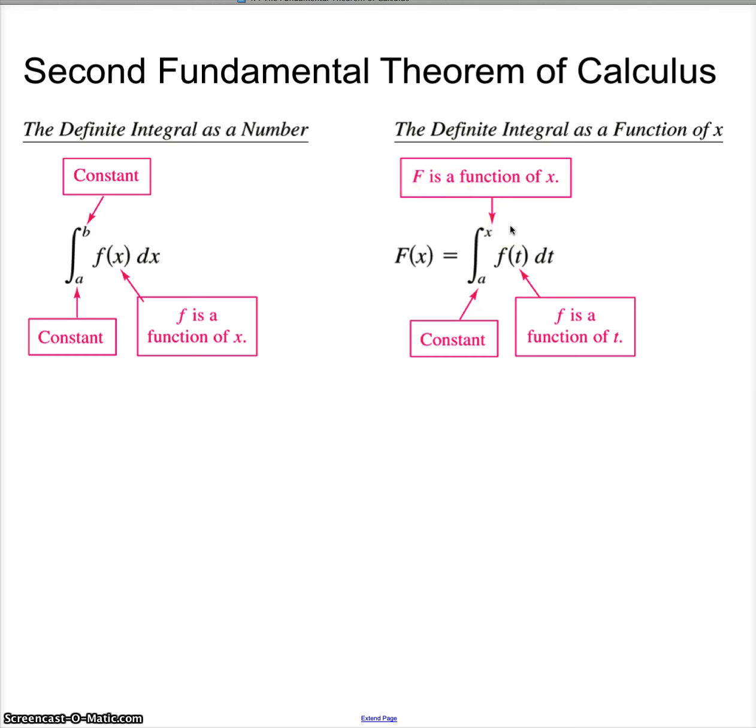For the second fundamental theorem of calculus, now we're going to talk about F of x equaling a function of x, where we're going to integrate from a to x, or a to a function of x, of some f of t dt. Now, all we've done is we've changed this. This is usually a dummy variable. It doesn't matter what your variable is. But when you get out of this, you're going to wind up with a function in x, when over here, we always got a number.